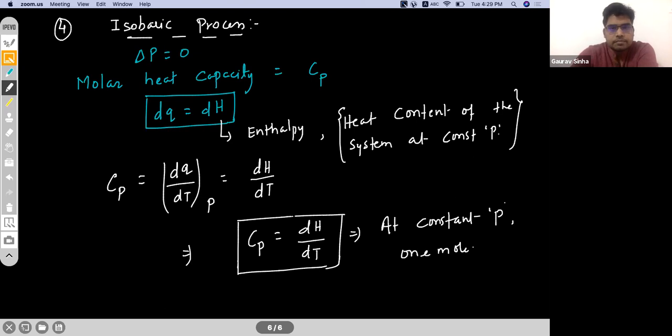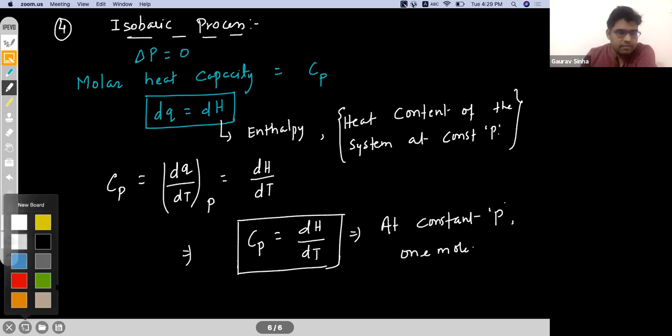So this is what we say, enthalpy change, and we have the Cp-Cv relation. We'll come back again to this Cp-Cv relation. Very important, this one is also. We'll come back to this point after the first law of thermodynamics. Cp-Cv calculation we'll see for an ideal gas after the first law. So before going into the first law of thermodynamics, we have another thermodynamic term that we need to understand, and that is the internal energy. Write down the third thermodynamic term, which is internal energy.